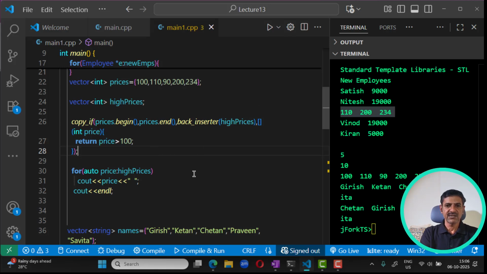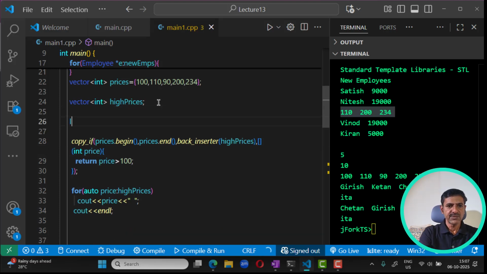See, we have seen lambda functions. You can inject a lambda into an existing function. So copy if is a function into which you are injecting the lambda here. The advantage is the lambda can be anything. Now that you are putting price greater than this, then you say price less than this or some other complex expression here. So accordingly the filtering happens. And if you have many lambda functions, you can pass whichever one you want.